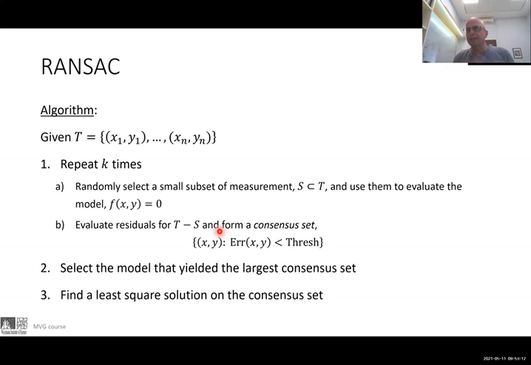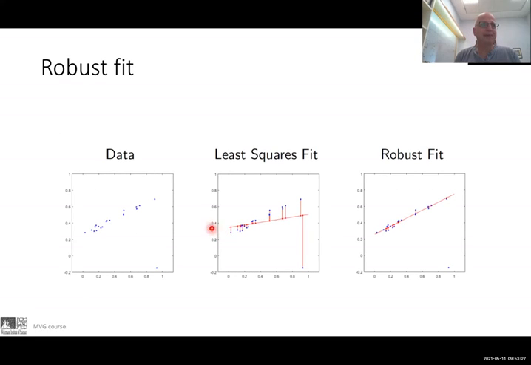What are the different models here? In section 2 you select the model that yields the largest consensus set, but what is the difference between the models? Yeah, that's a good question. Let's go back to this simple problem. We want to find a line. So we select a pair of points. Let's assume that the first pair that we took is a point here and this outlier. We estimate the line through these points. That will be a line that goes like this, so it will be diagonal in this direction.